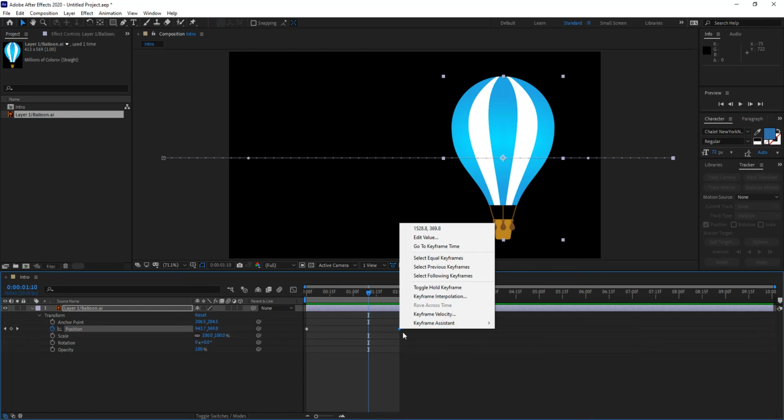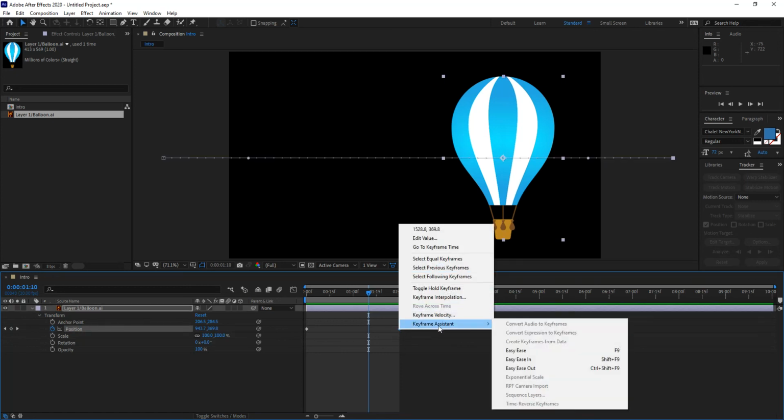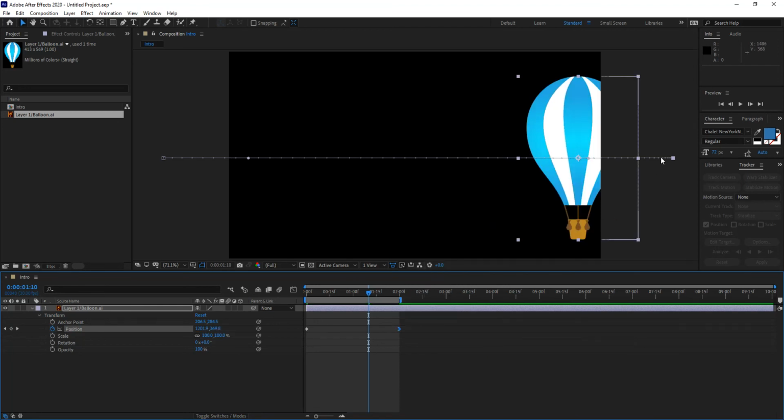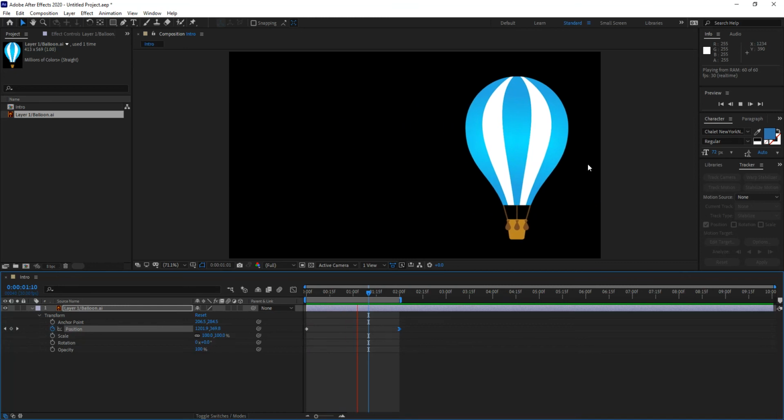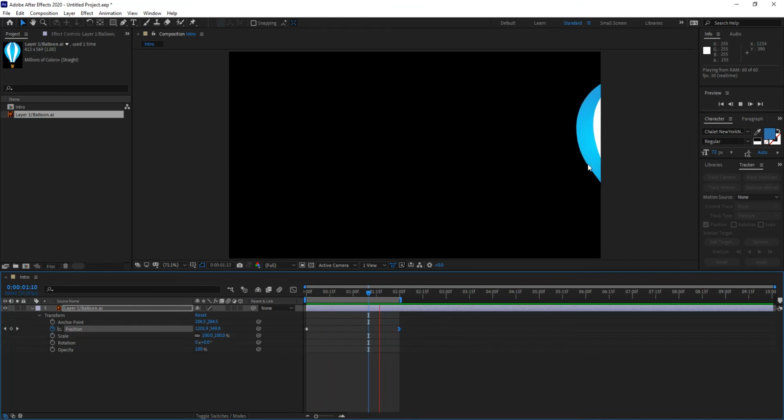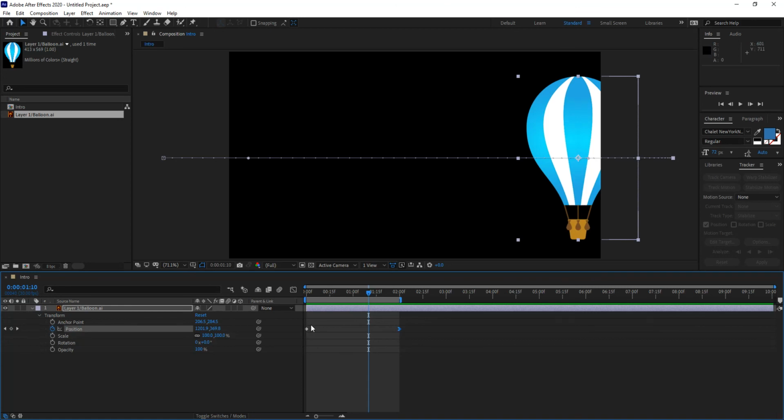So, in this case, since this is my second keyframe, I'm going to right click, go to Keyframe Assistant, and then I'm going to say easy ease in. You will notice that the tween frames got closer to one another on the path over here. The tween frames got closer, which means they're moving less space in the same amount of time. And that means basically you're decelerating. Let's take a look at the end result of this. You'll see how it's very negligible, but you can actually see it slowing down as it goes towards the right-hand side. Let's make it accelerate coming out of this one.